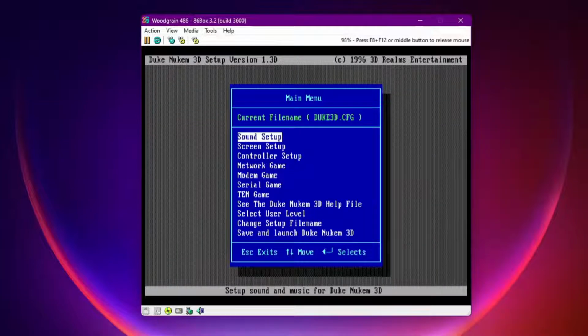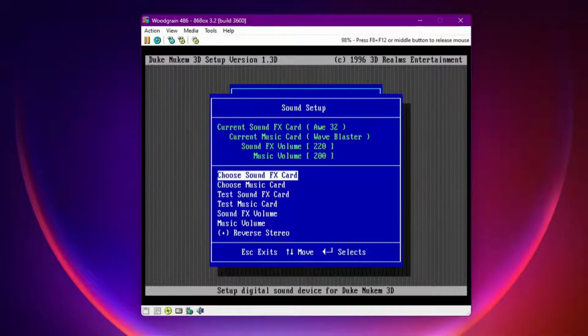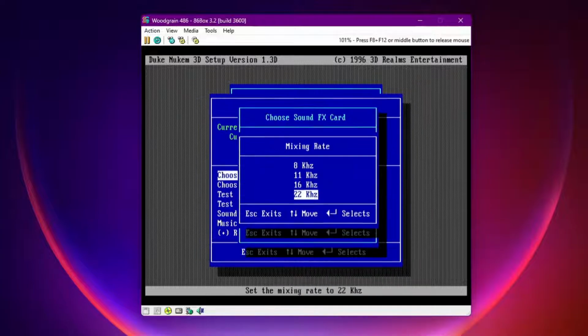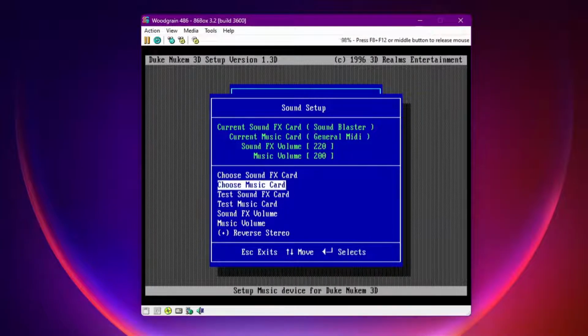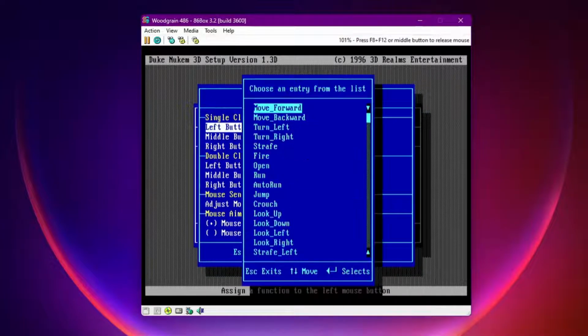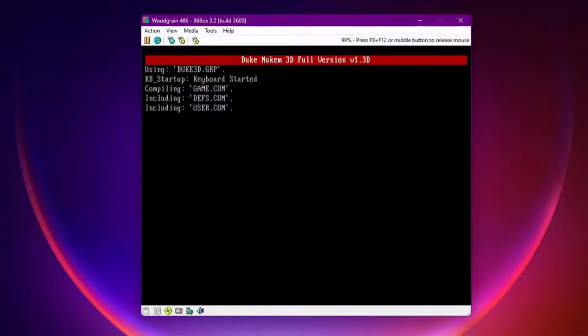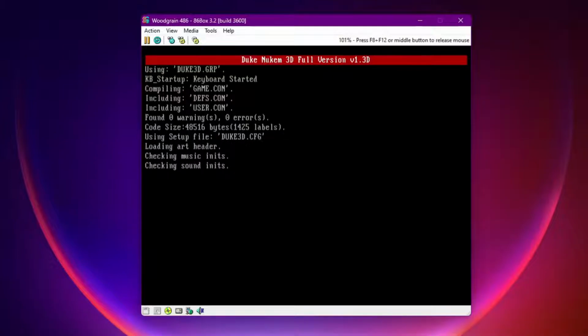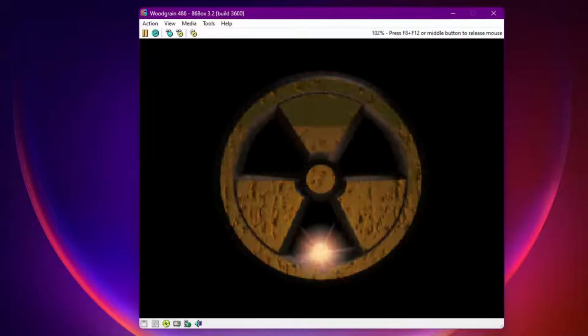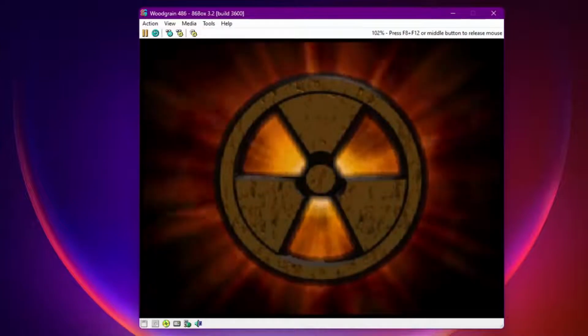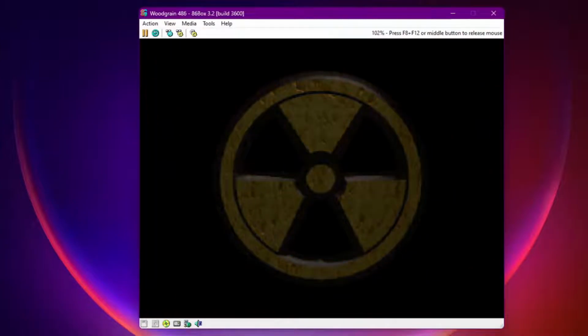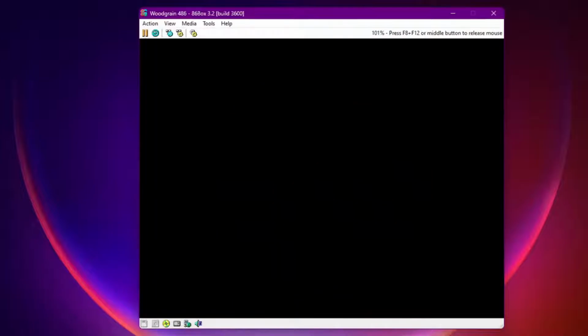And now, okay, sound setup. Yeah, there we go.